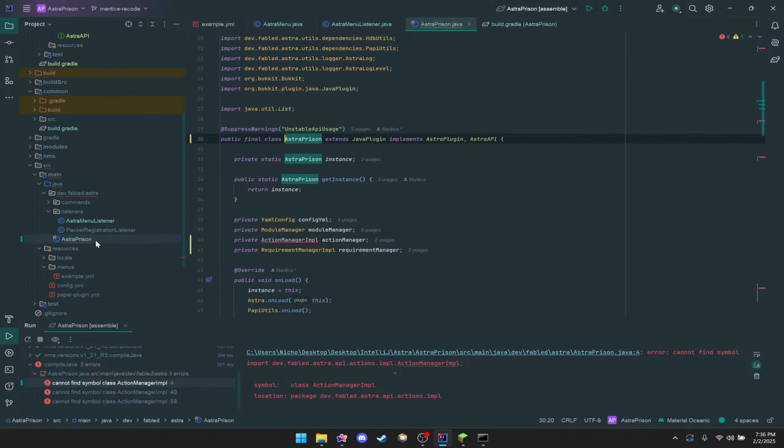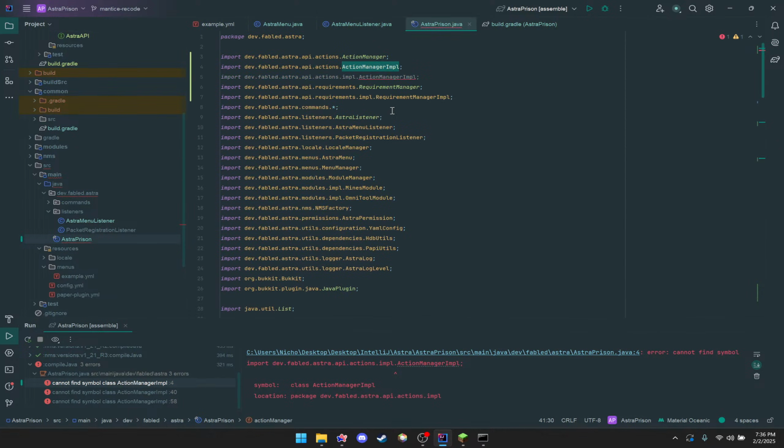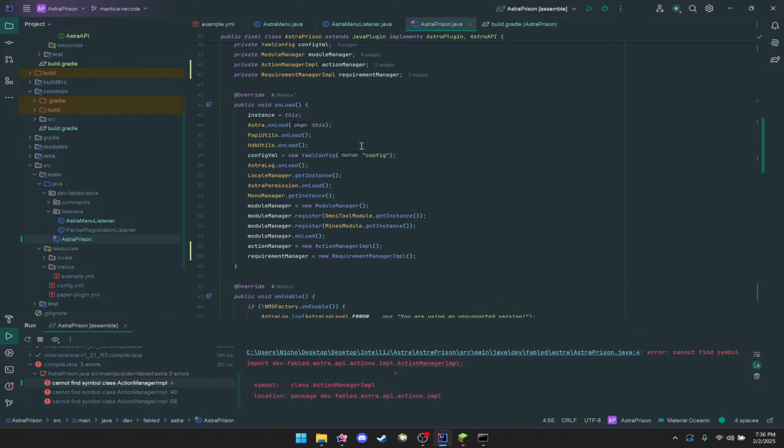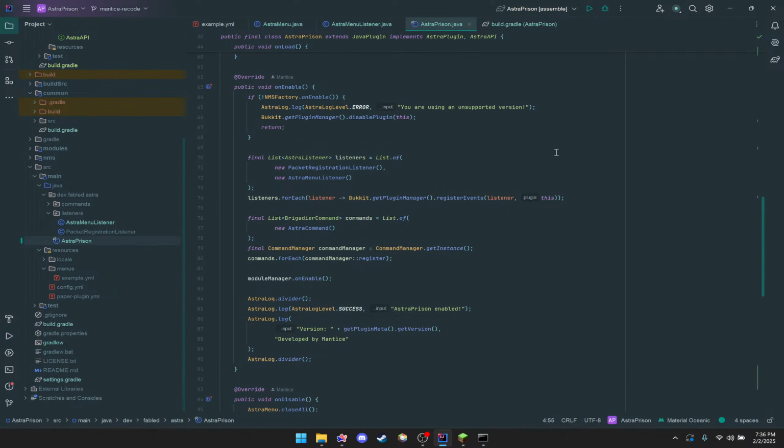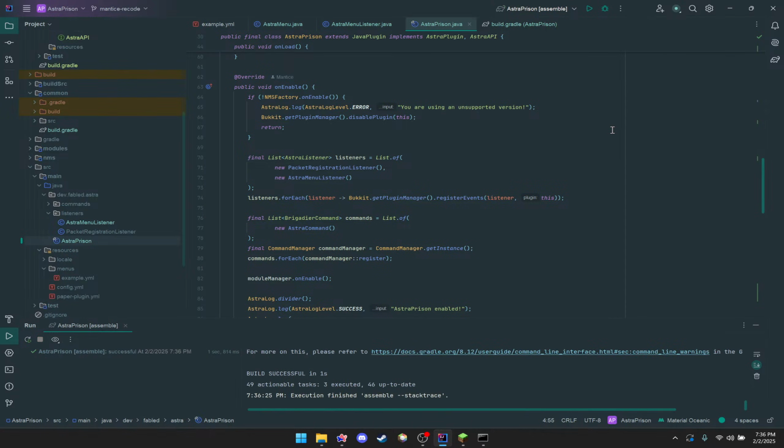That's weird. It doesn't have a problem with Astra API. Doesn't have a problem with Astra plugin, which is from my common module. Just a problem with this. Oh, I think it's because it's the old import for it. That's why. All right, we're good. I don't know why the import didn't update after I moved it, but that's fine.